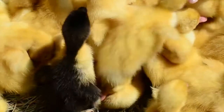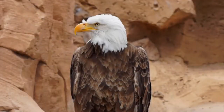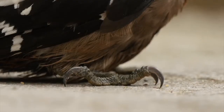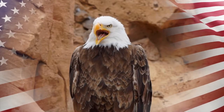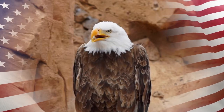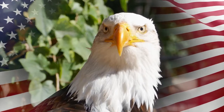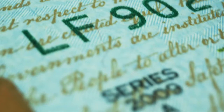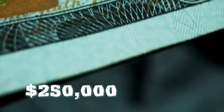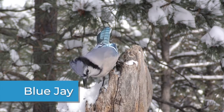Let's take a closer look at some birds you may have seen or heard of. The bald eagle is a beautiful bird — it has strong legs, beak, and talons or claws. It is the national symbol of the United States and was chosen to symbolize the strength and freedom of America. The blue jay is a songbird known for its intelligence — it can mimic the sounds around it.